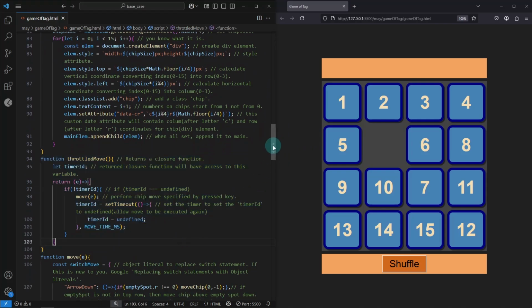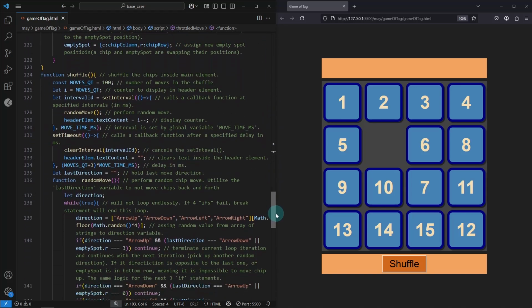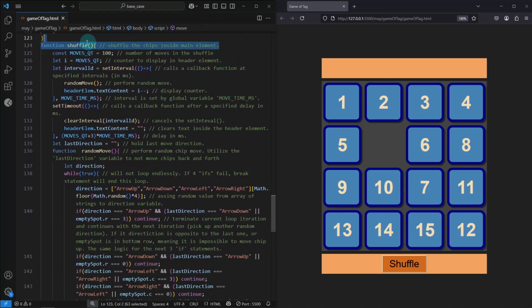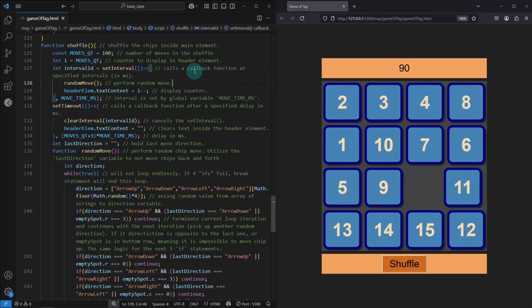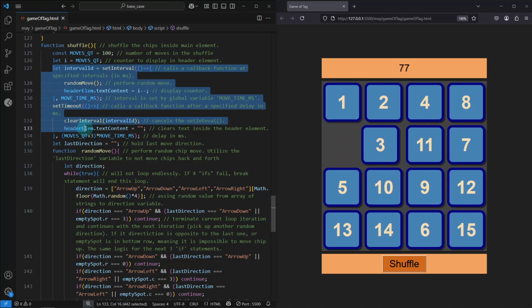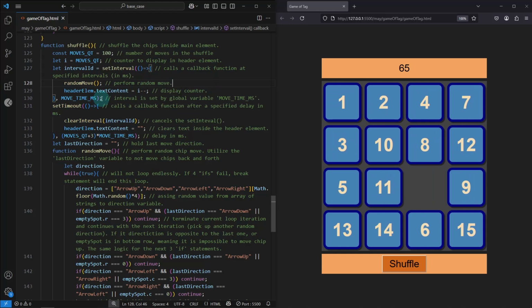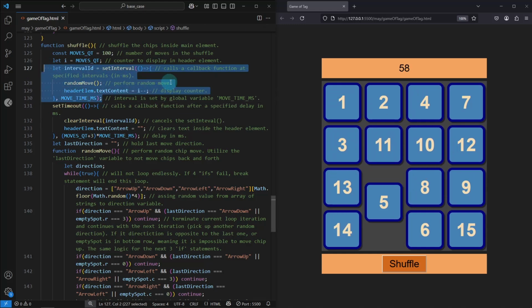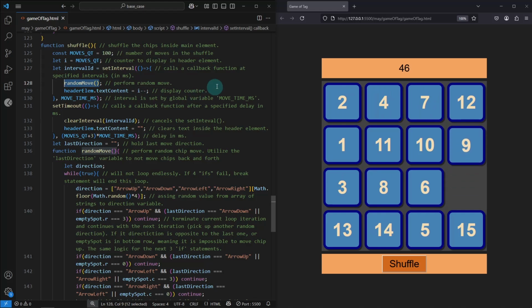Next comes the shuffle function. It mixes all game's chips by randomly moving them around. Shuffling must be synchronized with animation too. That's why there are setInterval and setTimeout methods. setInterval will repeatedly call the random move function, which will generate a move direction and call the move function to perform move logic.